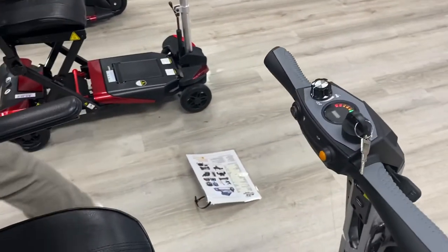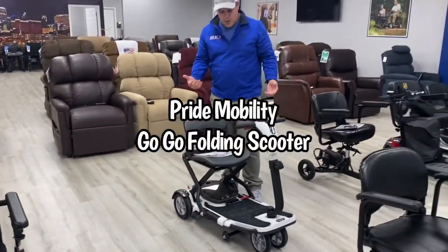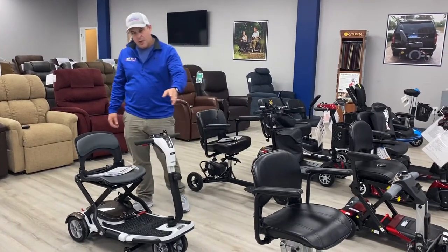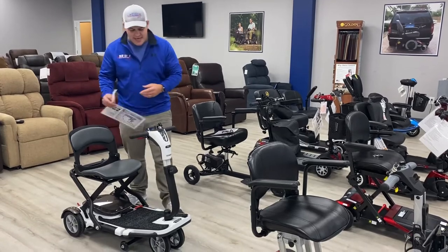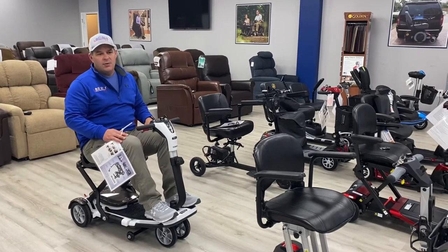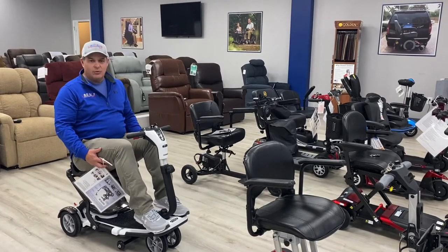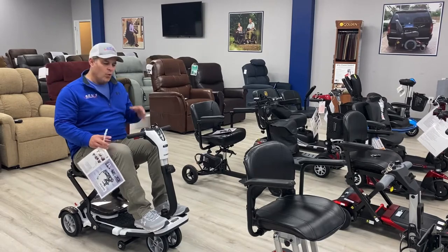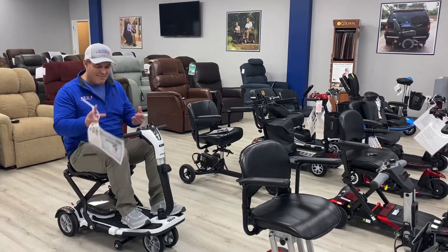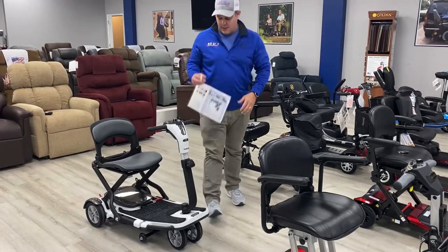The other one that we like talking about is the Pride Fold and Go scooter. Very nice scooter. 250-pound weight capacity. It's a little smaller, a little more compact. For example, I'm 5'8". With the way I'm built, you're not going to be much taller than maybe 5'9" to sit in this, because your legs will get a little too high and it won't feel comfortable. The one thing about these folding scooters is you don't have a lot of adjustment on the seat options. Because they fold, they don't have height adjustments. So that's something to keep in mind when you're looking to purchase one.